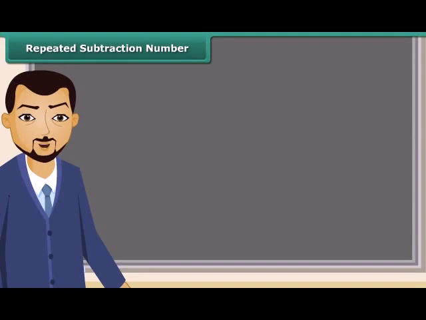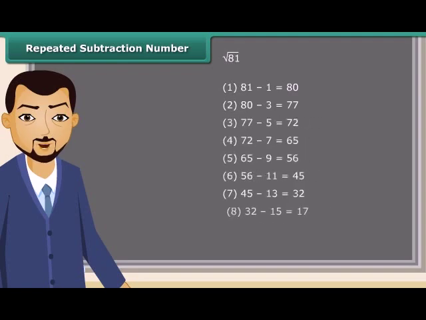We can find the square root of a given number using repeated subtraction method. It is really easy. Consider the square root of 81. Just subtract successive odd numbers from 81 starting from 1 till the difference becomes 0. So, you have noticed it took 9 steps to get the difference as 0. Therefore, the square root of 81 is 9.